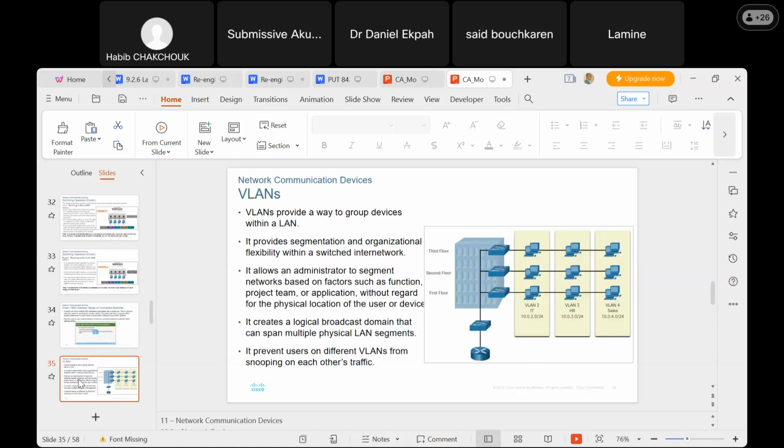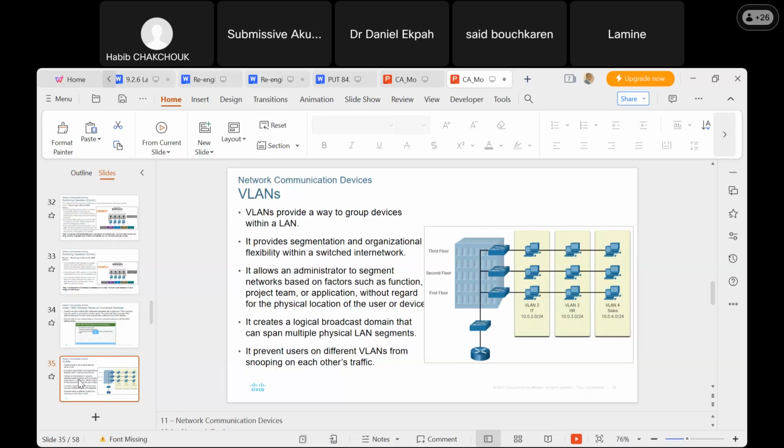And then here is a VLAN, like I said, virtual local area network. VLANs provide a way to group devices within a network. With VLANs, you can create subdomains of broadcast. If you look at a switch, for instance, the whole switch is a broadcast domain. If you have more switches on your network, the chances are high that you have a congested network because there's going to be so much broadcast on such networks. One of the ways to reduce the broadcast nature of the switch is by introducing VLANs.